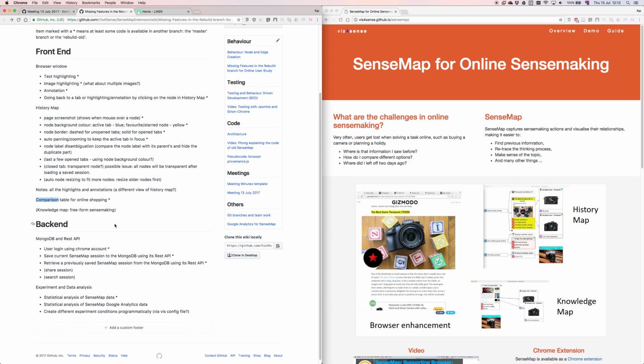But also maybe a little bit intelligently, for example, the Sense Map can automatically extract the information you want to compare. For example, Fong suggested, and he already did some work on this, he can parse, say, an Amazon page for a particular camera.